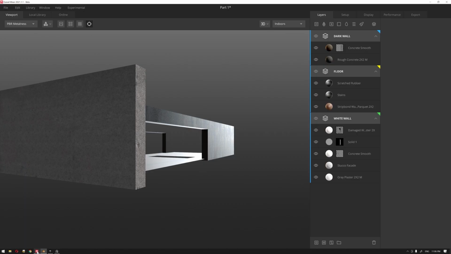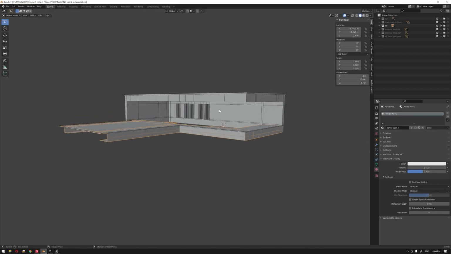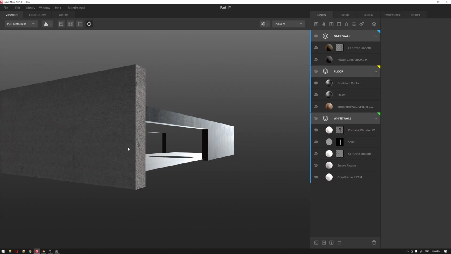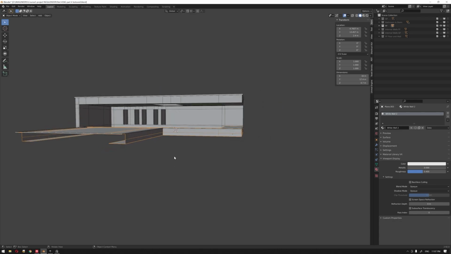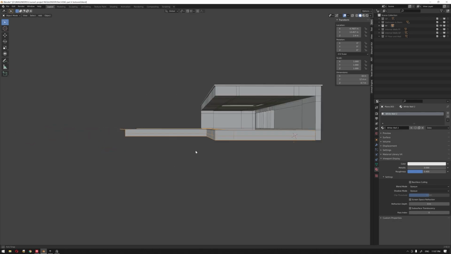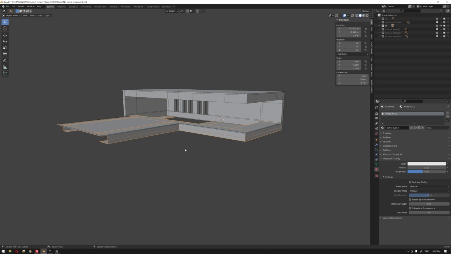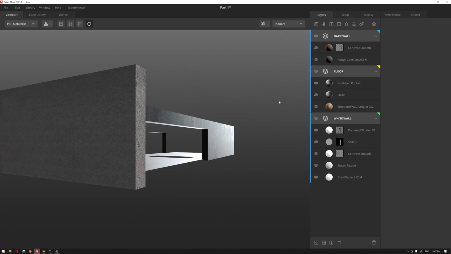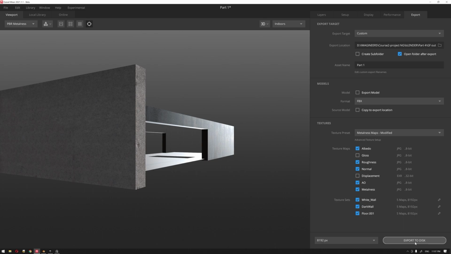The reason behind this, Quixel Mixer will export the material that you have added to that project with the same name that has been exported to this wall, which will create an unnecessary process of renaming these materials, then adding them inside Blender. So basically it is really easy to name these materials inside Blender, let's say for example number 2 or number 3, before exporting to Quixel Mixer. So I'm gonna hit export and pause the video and come back after that.